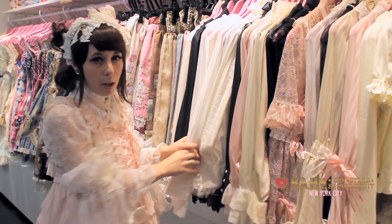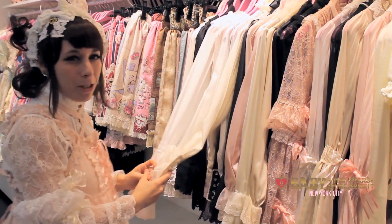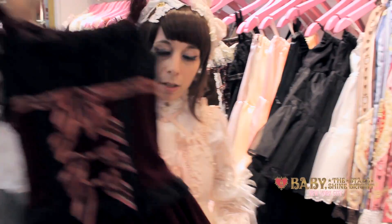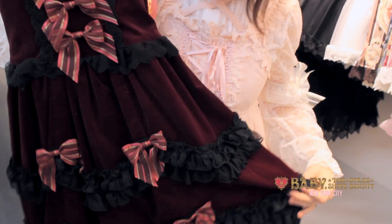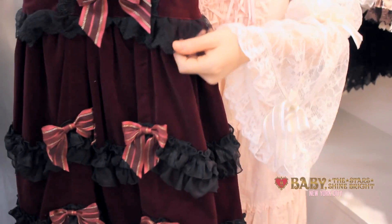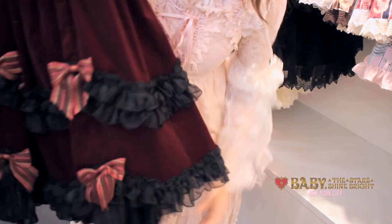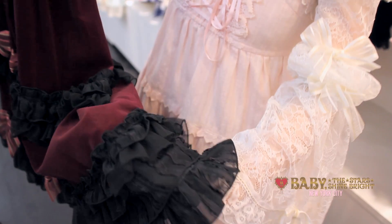There's so many different blouses that we got. It's a great way to bring variety into your outfits with all the new dresses as well. Next we have one of my favorite dresses right now. This is Juliet's Romantic Jumper Skirt. This one is made with velveteen and layers of lace. The lace on top is really delicate. The lace on the borders has stripes on it and is very chic and light. And it's a great elegance to this dress. There's a lot of lace trim on the bottom.